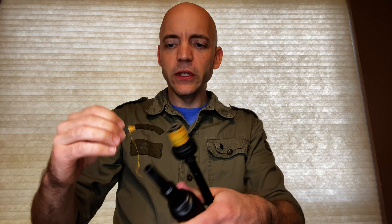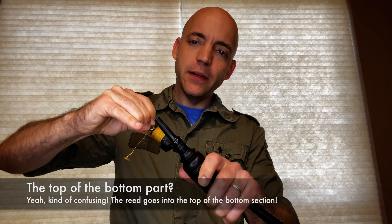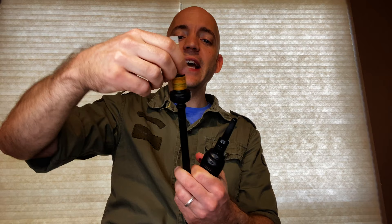Using three fingers puts a more even pressure. So we're going to seat it in the top of the practice chanter. When I seat it I put it in and give it a bit of a twist, and I would do this maybe over a pillow to test it. I like to make sure that the reed is in strongly enough that it's not going to fall out. We want a nice airtight seal right here, and if it's in there firmly enough that you can hold the chanter up by the reed, you know it's doing well. But if you have a wooden chanter I wouldn't recommend this unless you have a pillow or something to have it fall on.